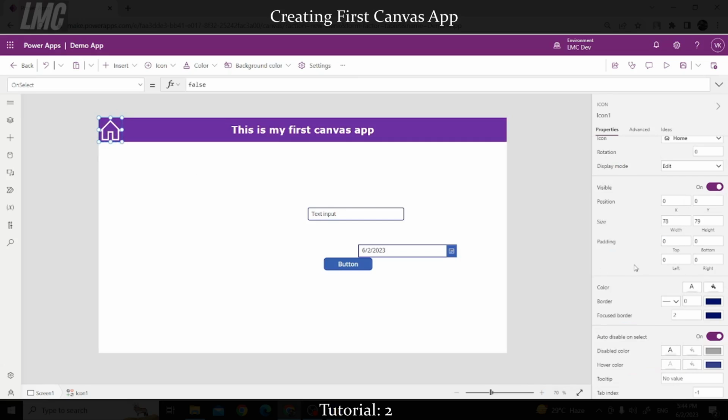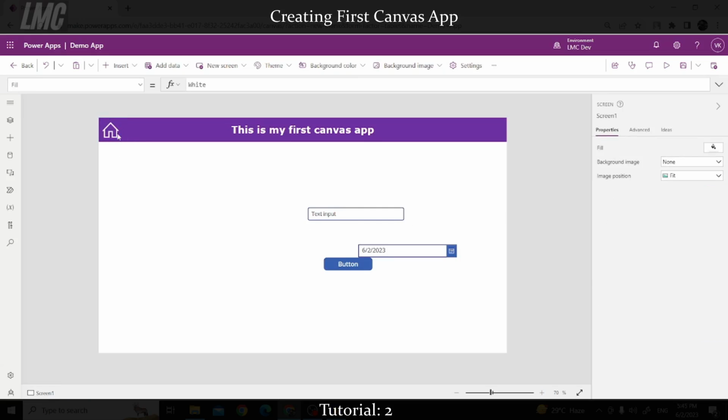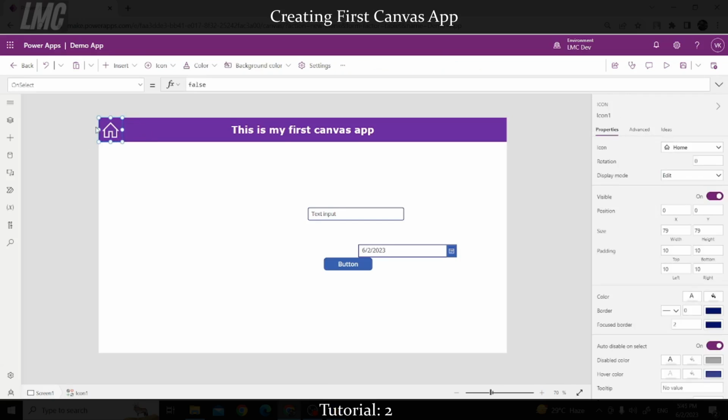Align it like this. Just keep its width and height the same. Let's keep it as 79. Let's give it some padding, maybe 10 from top, 10 from bottom, 10 from left, 10 from right. Okay, let's do that. See, this is looking good, right? So this is how we add icons in our app if we want.